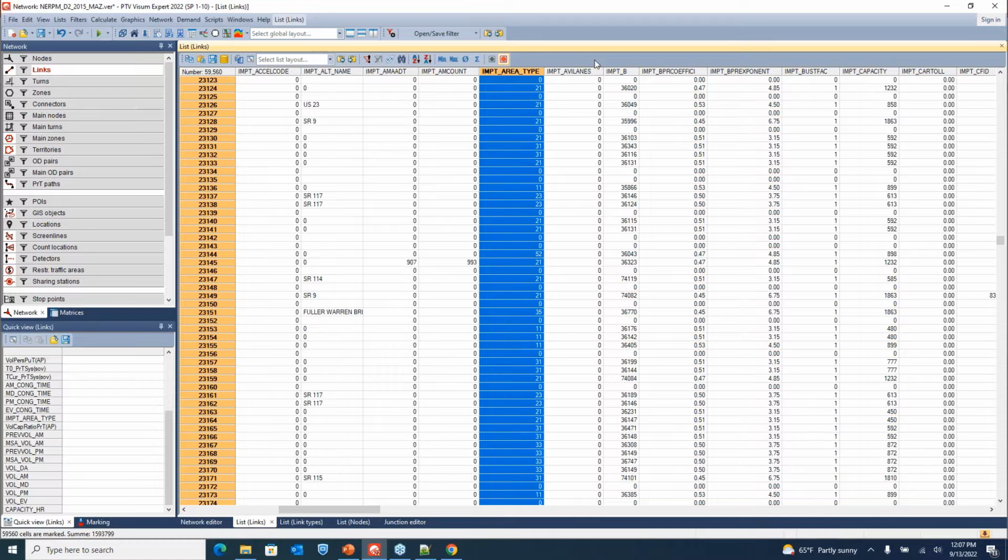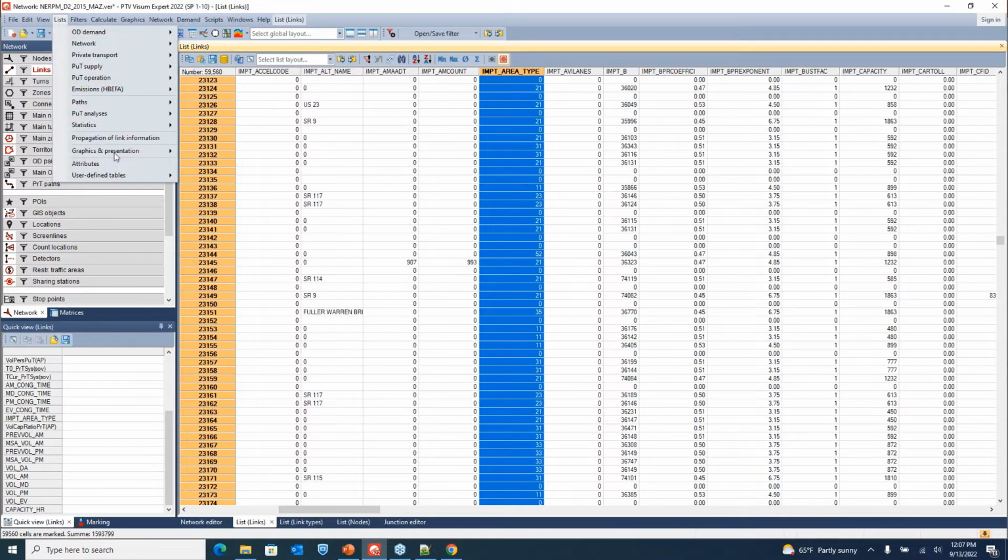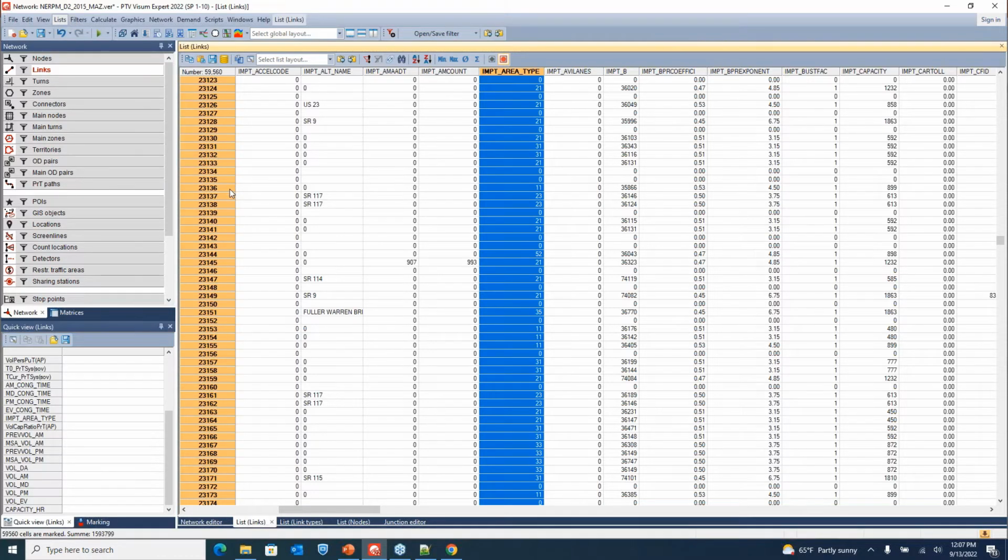So in NERPMAB, the speeds and capacities are not coded, but they are coded on the fly using a speed capacity lookup. In order to access that, you can go to lists and then go to user defined tables, and then let's go to table entries here.